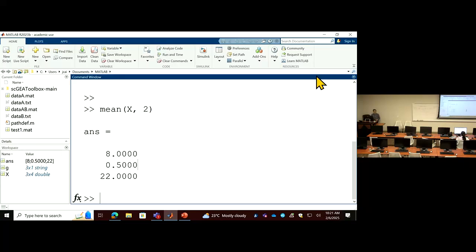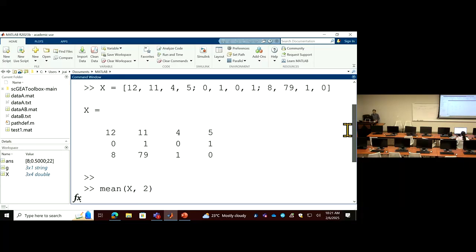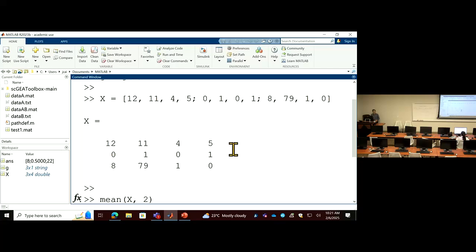Now I want to compute an index called the library size. Library size, by definition, is how many reads or how many UMI counts in each cell in total. Library size is a term inherited from bulk RNA-seq data analysis, because when you sequence bulk RNA-seq, you don't go by the cell. Each column here is a cell, but in bulk RNA-seq it is by sample.